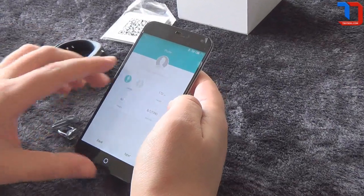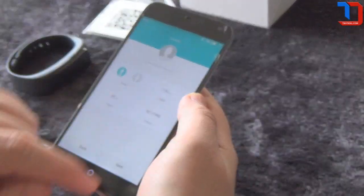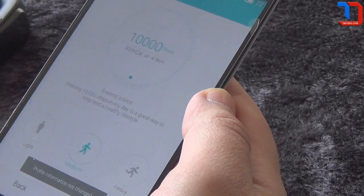It's in English, so it's very easy to get all the features. It just asks you gender, height, weight, and birthday. We'll just skip that for now.